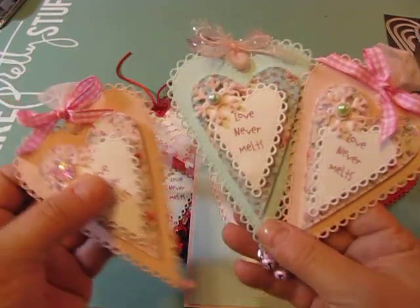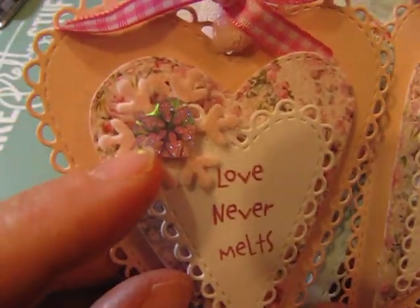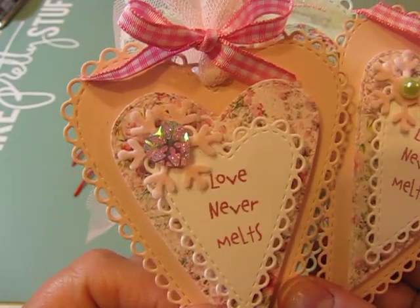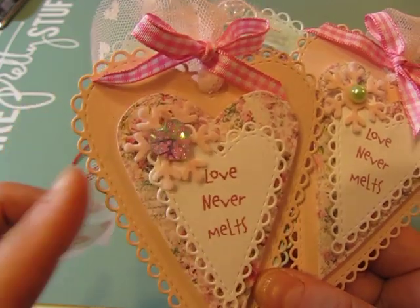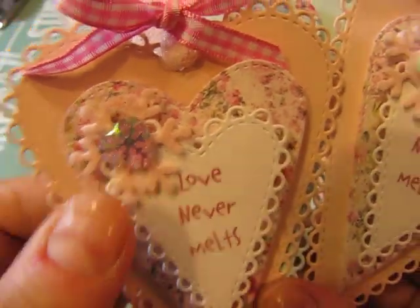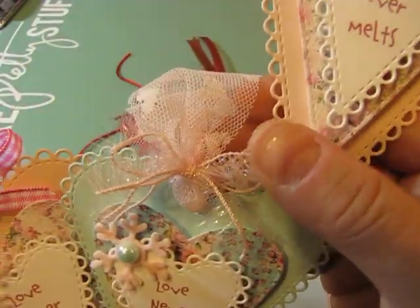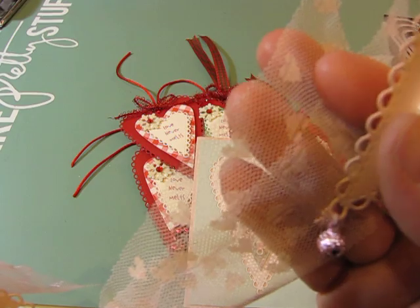So I just made a few shabby chic ones, and I used a lot of the same things. I had ordered, hi Erica, Scrap Diva 29. She had shown these little hearts on her channel with the snowflakes on them. Or maybe it was She Crafts who I saw them first. I can't remember, but I ordered some of those when I ordered these scalloped hearts, I believe. So that's just a little gem with a snowflake on it, and I thought that would be really cute for Christmas tags. And then these ones just have pearls on them. And then just different ribbons. I used some of that yarn, that crinkly yarn that I just love, and then this is just some tulle that I had in my stash that has little hearts on it.